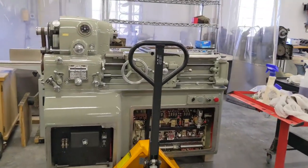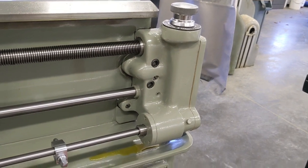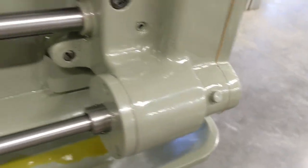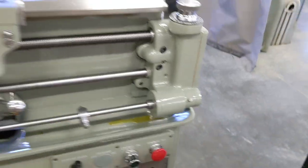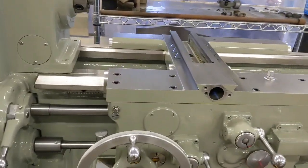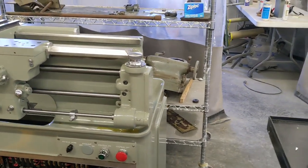Hi folks, today we're going to be putting up the video on ELSR wiring, which goes inside this housing right there. You see that oil? I just went through and filled up this little oil cavity that's inside there, and I overfilled it, so it leaked out and spilled out. Anyway, that's what we're going to be working on today. Let's get to it, we'll get this end cap off and go fish the wiring out, and we'll get started on it.